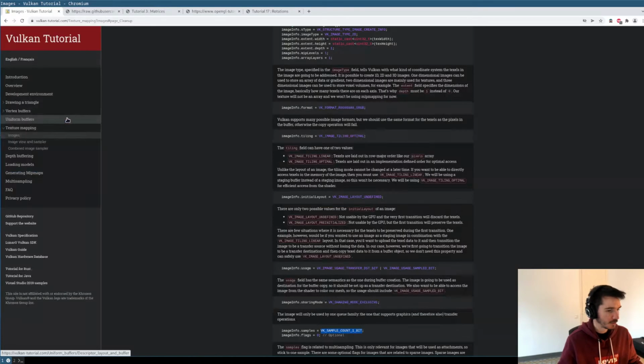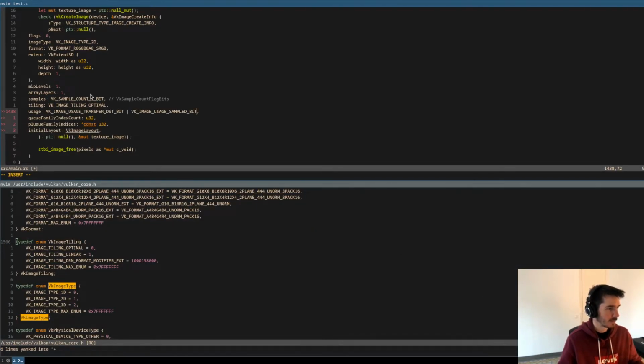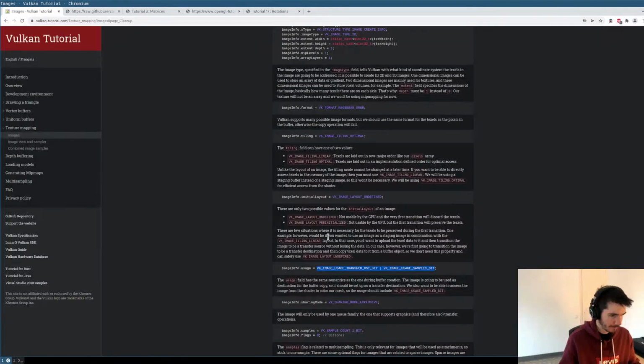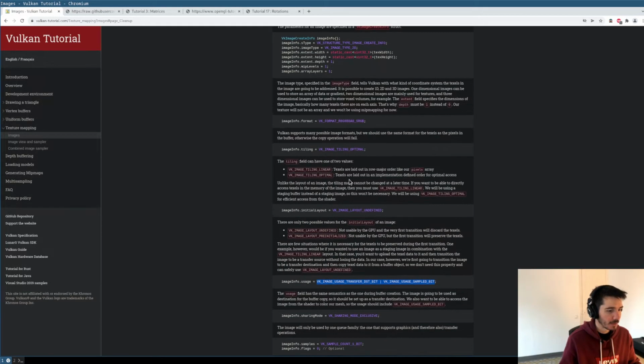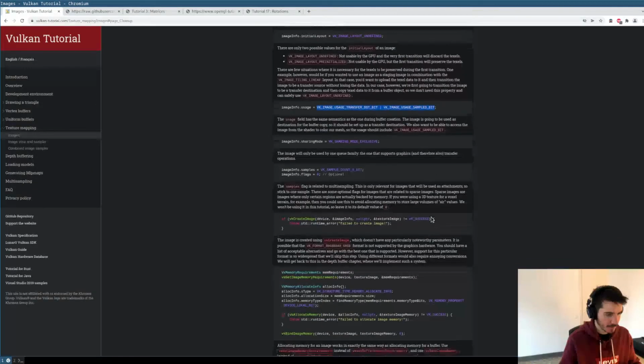Then we need the usage. It's gonna be transfer destination and usage sampled bit, or'd together, since this is a bit flag field. And then the family count. What do we need for the families? Do we need to set them at all? I don't see we are using them anywhere in here.